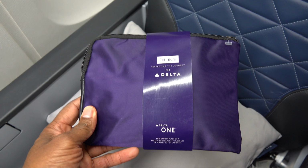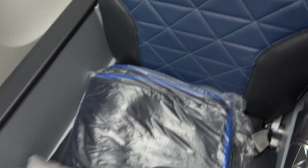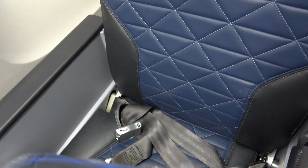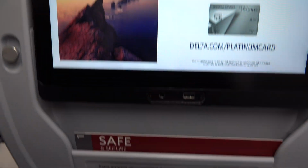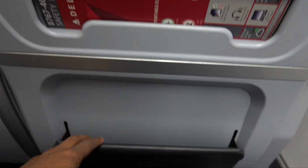So you can see the seat here. You get a Toomey amenity kit there. You've got a pillow, a blanket at your seat. And you do have the menu card at the seat too. For dining, I'll show you a screen recording of the menu. Now they put a limited number of things on there. For the full menu, you actually have to scan a QR code to look at the rest of the things that they do offer in premium economy, but I'll show you that a little later.